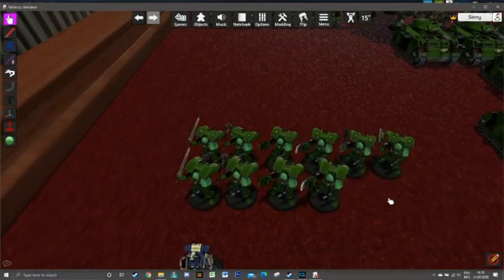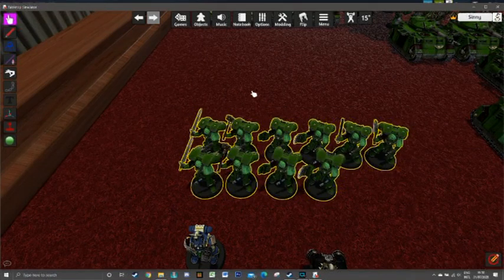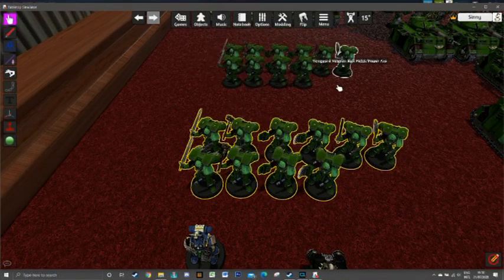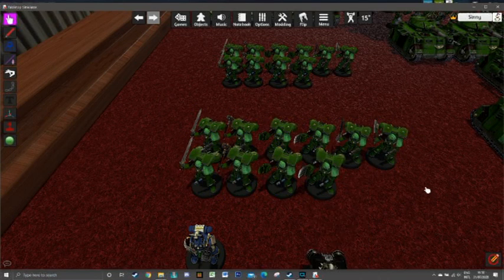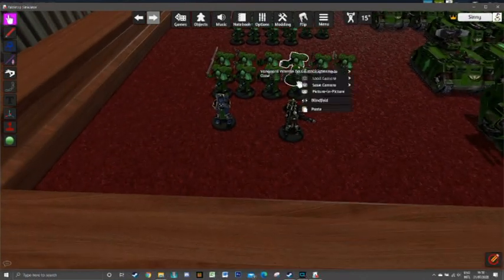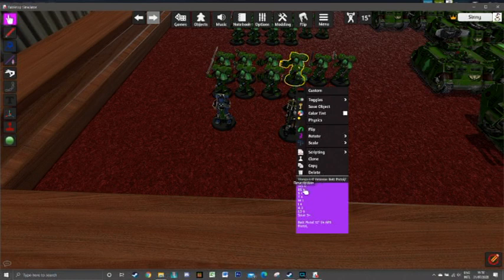You can do things like rename them. So say you want 2 squads, you can copy and paste. Now you got 2 squads, and then you can rename them by right-clicking on them, and all of their information comes down here. So if you scroll down a little bit further, you can go, this squad, we want to rename them. Some of them are really good in the way that they've got all your stats in there. You just have to be careful because some of them have 7th edition stats in there, so just be careful that they're accurate and don't rely on them heavily. Remember, it is user-generated content.